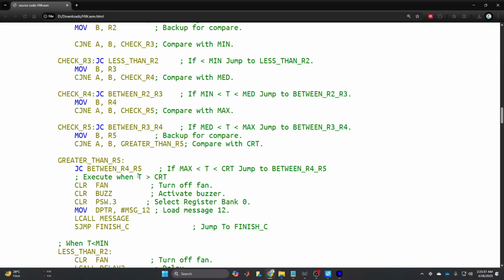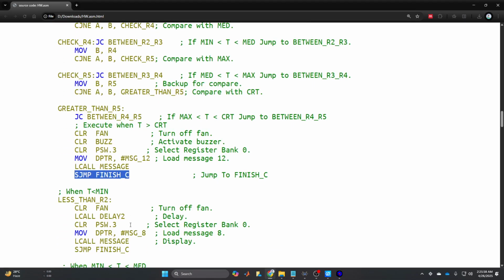When T becomes more than critical, we have to make our fan off. Then we have to turn on the buzzer. To run the buzzer we use set bit, and to stop it we make it clear. Then we clear the PSW, show the message, and start from the beginning. Short jump finish is starting from the beginning.